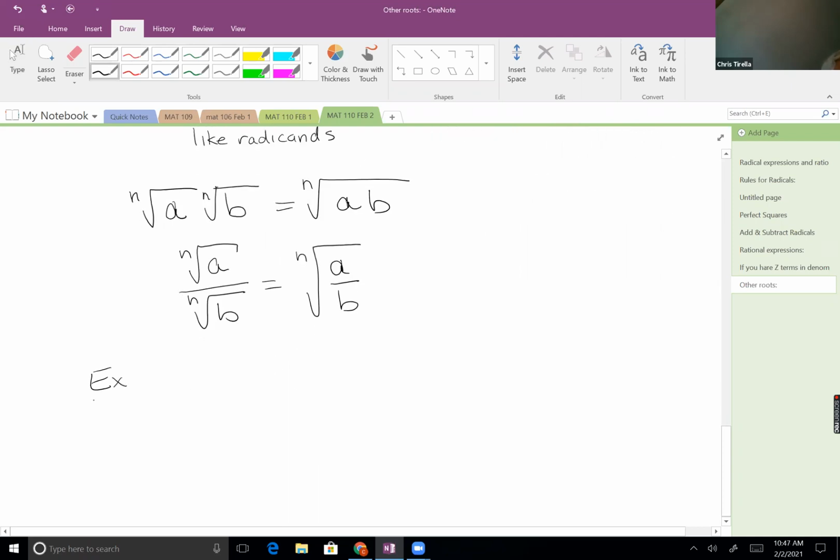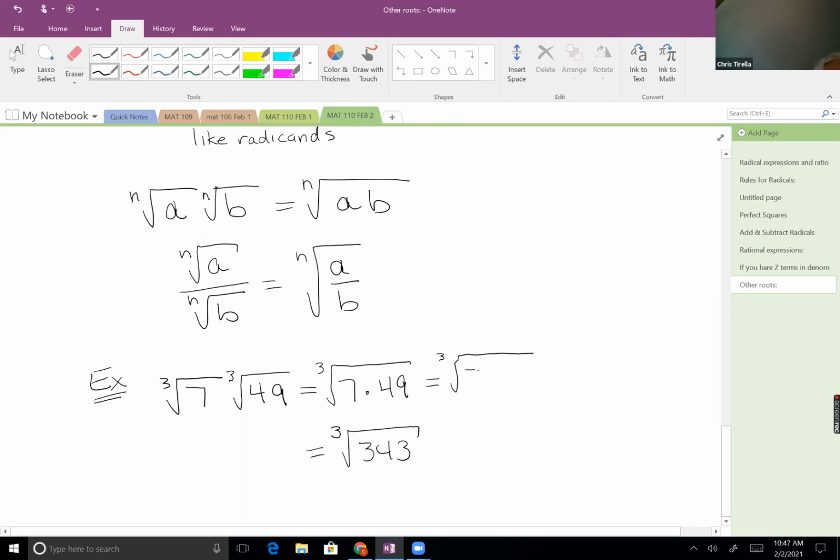Right now, that sort of sounds and reads like alphabet soup. Let's look at this with numbers. If I take the cube root of 7 times the cube root of 49, well, no number to the 3rd power gives me 7. No number to the 3rd power gives me 49. But does anybody notice anything about the relationship between 7 and 49? One way we could multiply them and get the cube root of 343. But another way, does anybody notice that 49 is 7 squared? So that would give me the cube root of 7 to the 3rd. And so that would just equal 7.